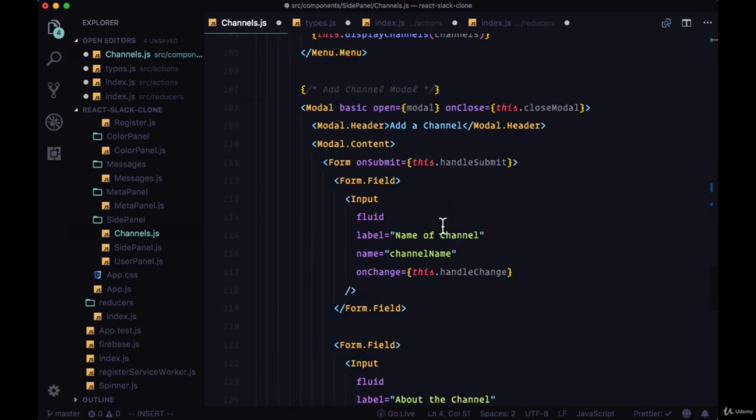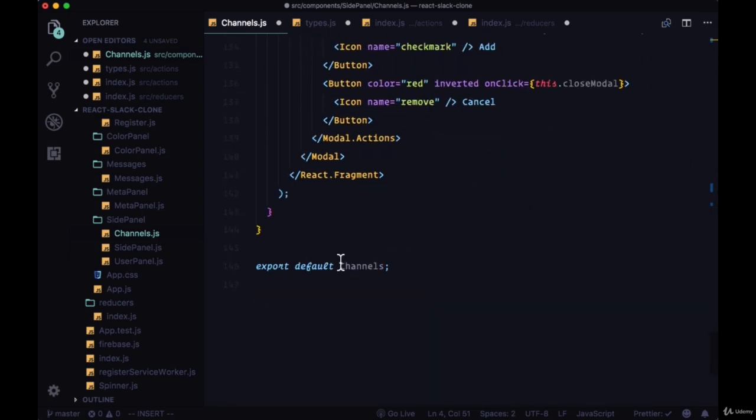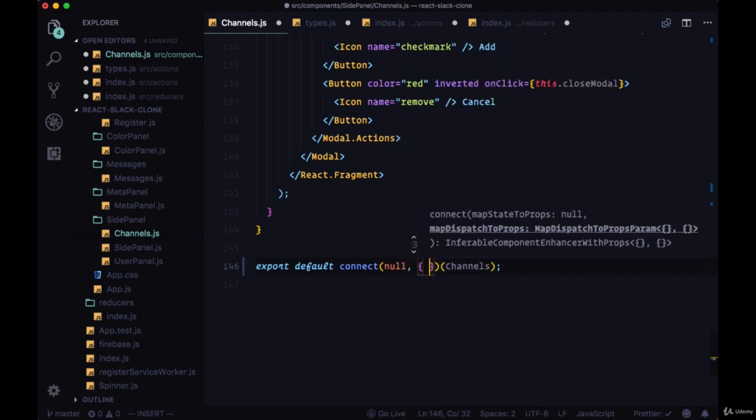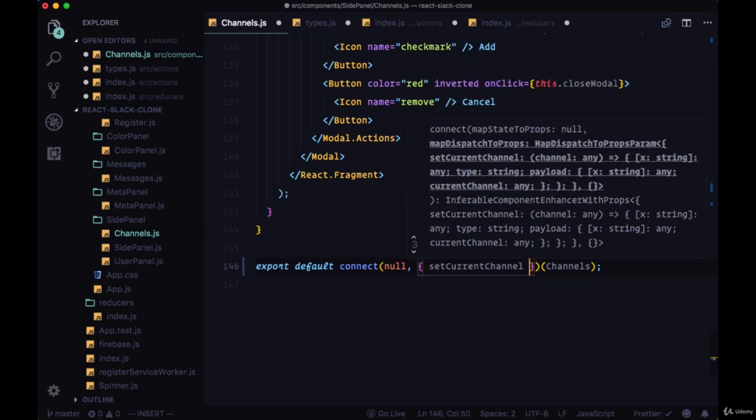And since we're importing that up at the top, we also need to add connect and wrap our component with it. We'll set map state to props to null, and we'll destructure our action from map dispatch to props.